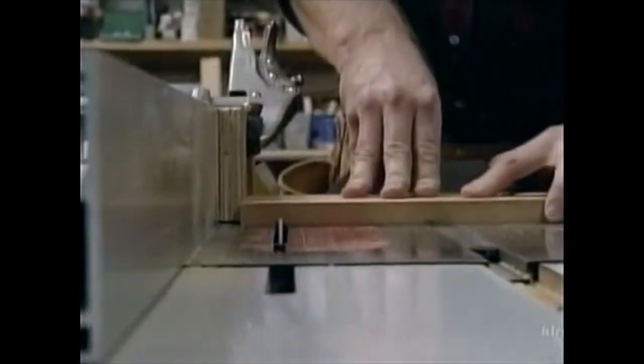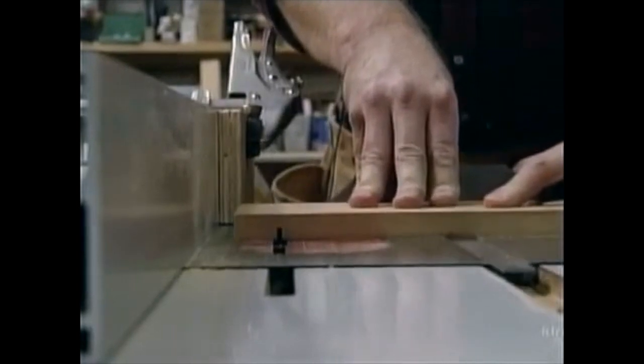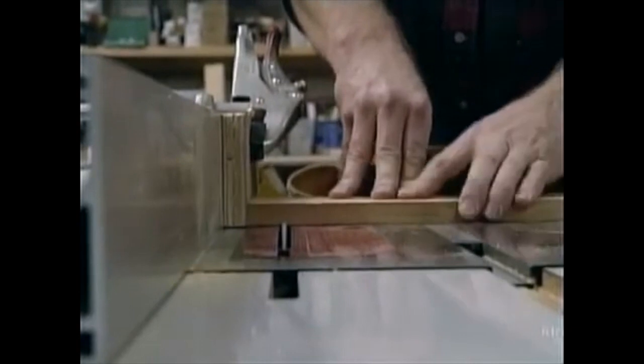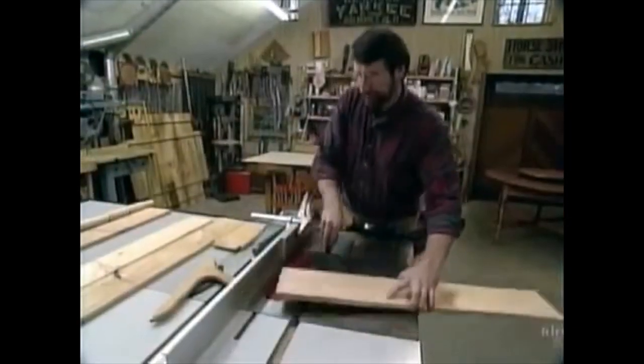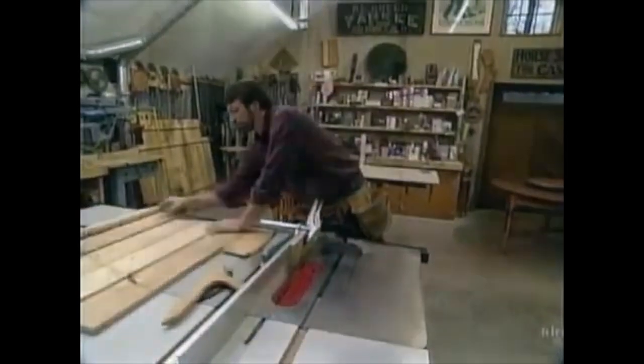To make the tenon, I've set up a stop block at the saw with the right distance for the shoulder and raised the height up for half the thickness of the rail. Now I can run the pieces through face side down. With the fence in the same position, but the blade raised to a 1/2 inch now, I can nibble away the top and bottom of each tenon.